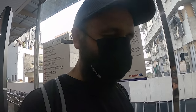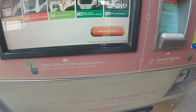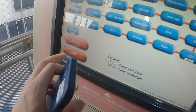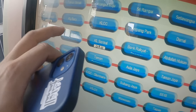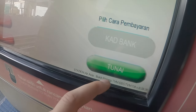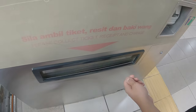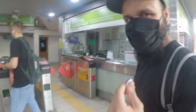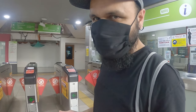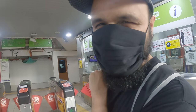I'm at the monorail station right now and about to get a monorail down to a specific station near the flea market. Every monorail has one of these ticket stations. We are taking this route and heading towards a station called Khaw Salaseni. It costs 2 ringgits 40 — about 40 pence — each way. You just put the notes in, but they only accept ones, fives, and coins. Once you pay for your tickets they give you these little tokens, which you use to go through the barriers. Every trip would probably cost you around 40 to 60 pence for each journey. But you can buy a KL card as well, which can make it a lot cheaper.